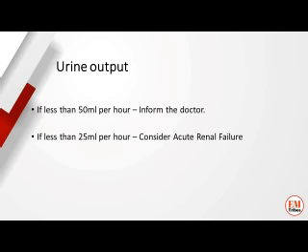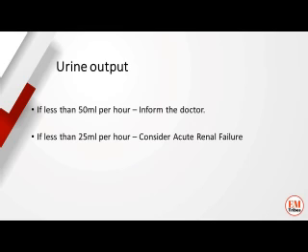So adult patients should produce about 1 ml per kilo per hour of urine. So for a 50 kilogram person, you expect around 50 mils. If they're producing less, this could be a sign of either inadequate resuscitation or patient going to renal failure. If they produce more, that's also abnormal. So producing more than 100 mils per hour can also be abnormal. But in patients with acute bowel obstruction, the issue is often that actually they'll be producing less.